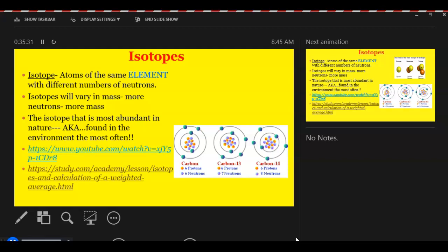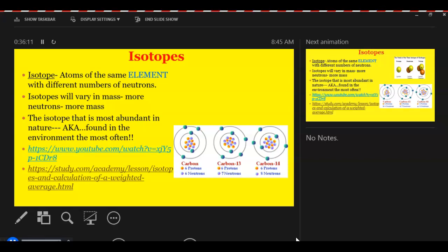One of them is the most abundant in nature, and the one that is most abundant in nature is going to be the one that is represented on the periodic table. Because we can't just close our eyes and point and say, hey, let's put this guy on the periodic table. We have to decide which one best represents all of the isotopes. So the one that goes on the periodic table is the isotope that is the most abundant. So hydrogen 1 was 99.98% abundant, so that's the one represented on the periodic table. So this is how we figure that out.